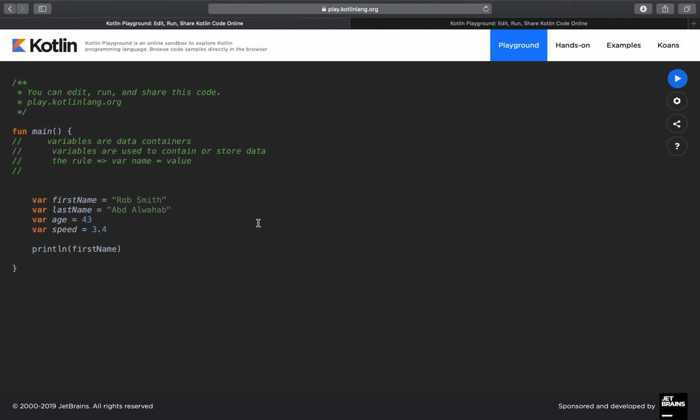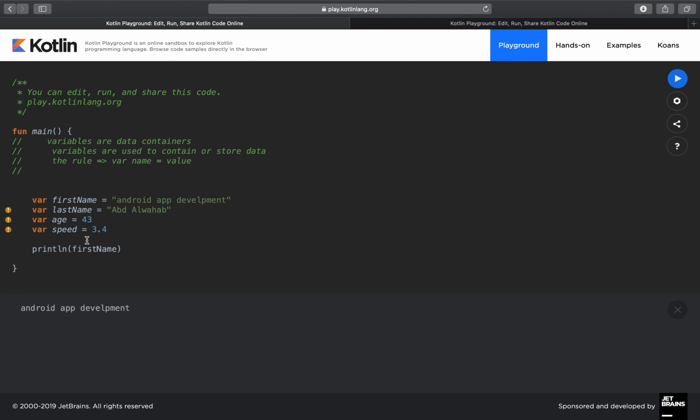In order for us to show the console, technically we can click on this run button right here. You can see it on the right hand side on the top. I'm going to click on the play button, and as you can see we are getting Rob Smith, because we have passed the first name right here as a parameter to this function, okay? And this first name refers to Rob Smith, right? If we change it to anything like Android app development, if we give it any text right here and click on play, we will see the text that we passed right here show up right here.